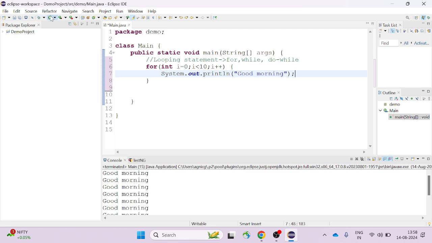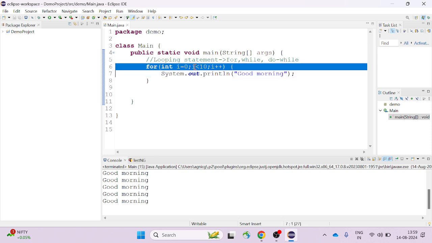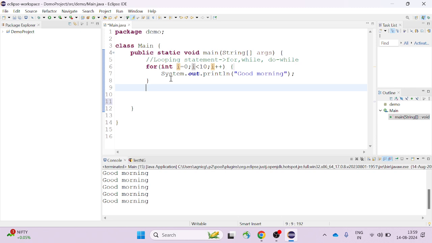The good morning will be printed 10 times, from 0, 1, 2, 3, 4, 5, 6, 7, 8, and 9. It will stop at 9 because we are checking i less than 10. If the condition becomes false, it will come out of the loop. We will check whether it is coming out of the loop or not.